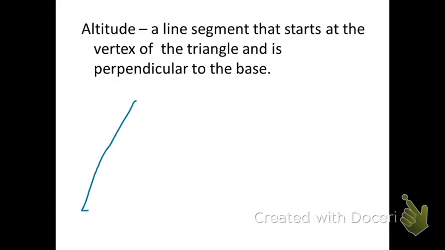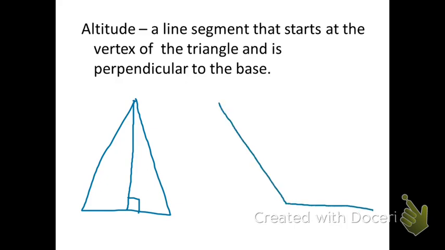So like in an acute triangle, the altitude, if we're drawing it from this vertex, would come straight down and be perpendicular to the base. And if you look, that first line that I drew, this altitude right here, would represent the height of that triangle. But if I had an obtuse triangle, I'll draw this altitude in orange, the altitude could sometimes come outside the triangle. If your triangle is obtuse, the altitude from one of the angles might be outside the triangle, because again, you're measuring the height of the triangle.